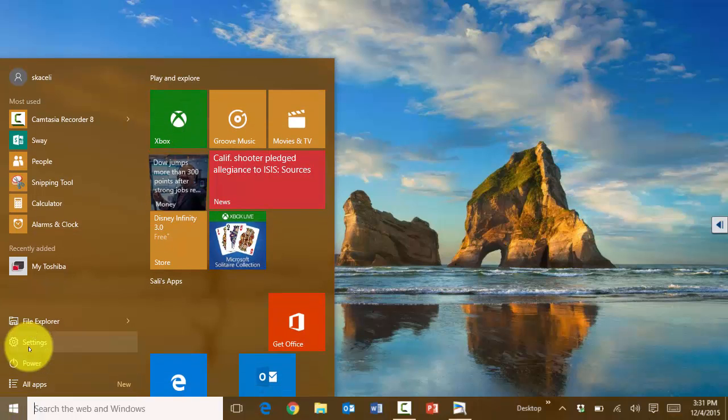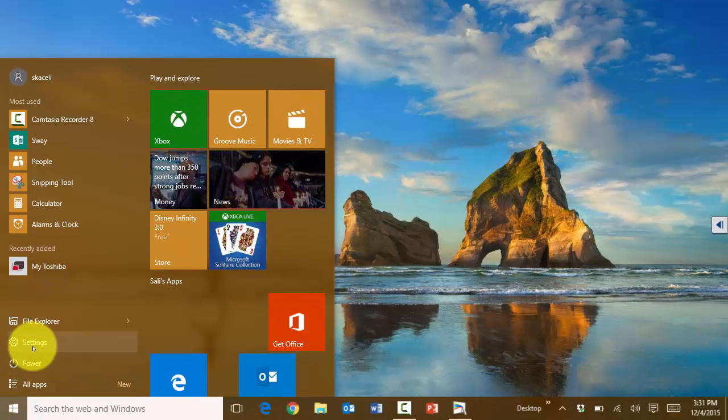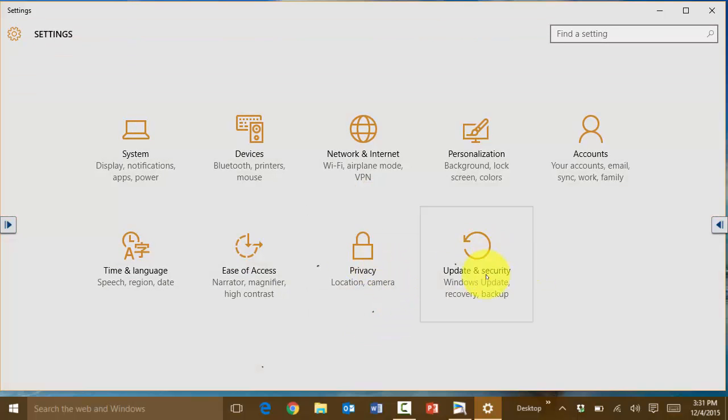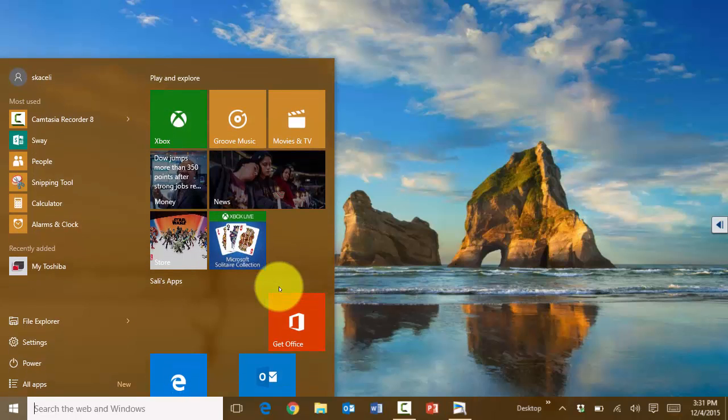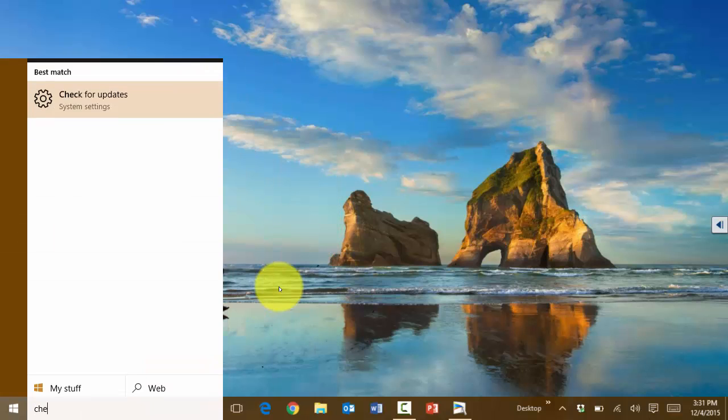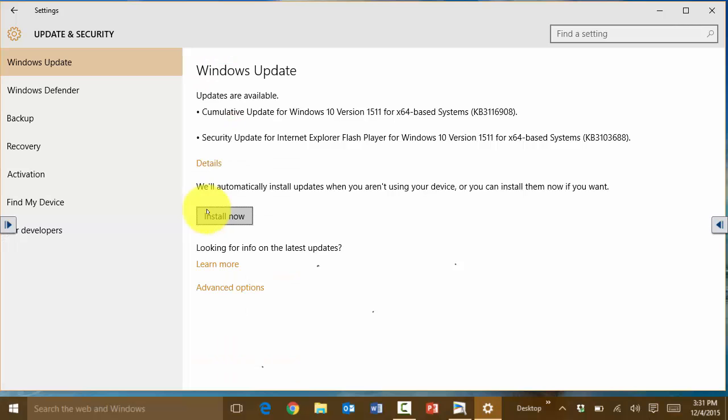You can either go here under Start and then Settings and then find Windows Update here under Security, Update and Security. Or the other option is by simply pressing the Windows key on the keyboard and then typing under the search box here, check for updates. Then at this point, if Windows updates are waiting for you to install them, then you can simply click to install them now. If you need to check on updating or to check for updates, then there will be a checkbox right here. So to install them, just press install now.